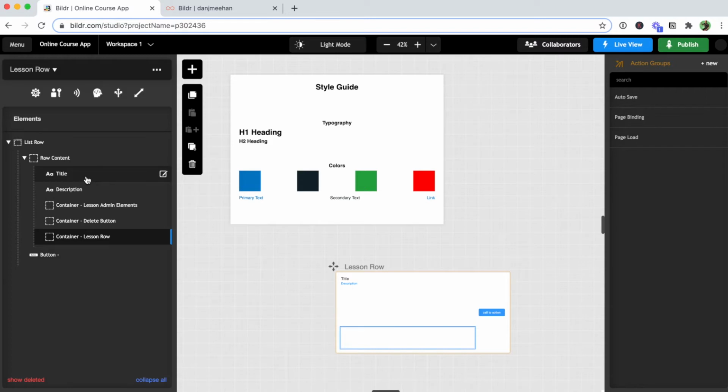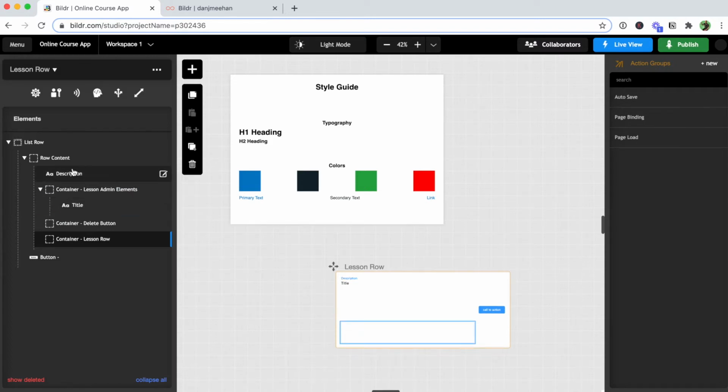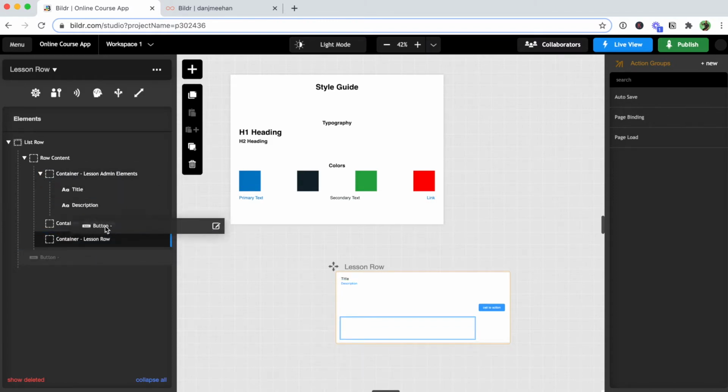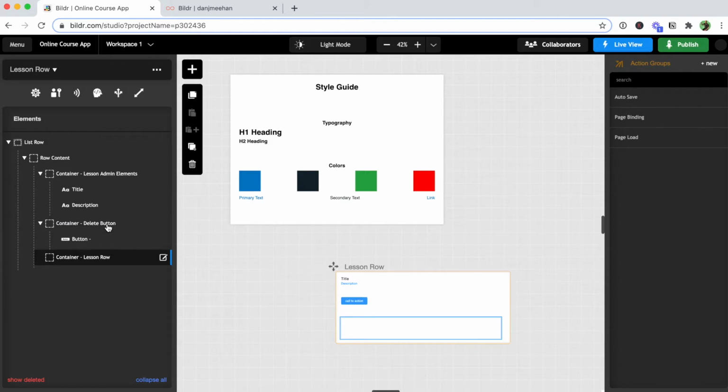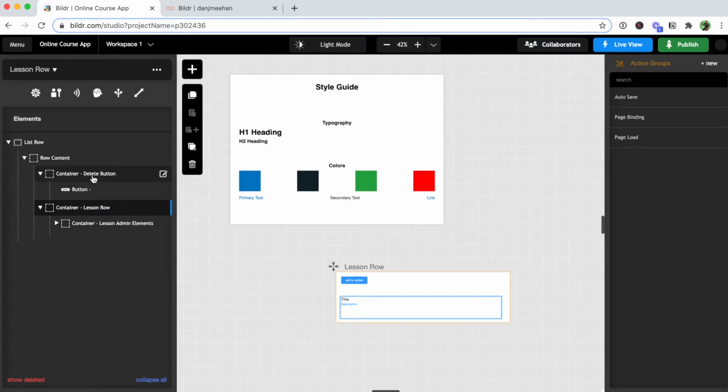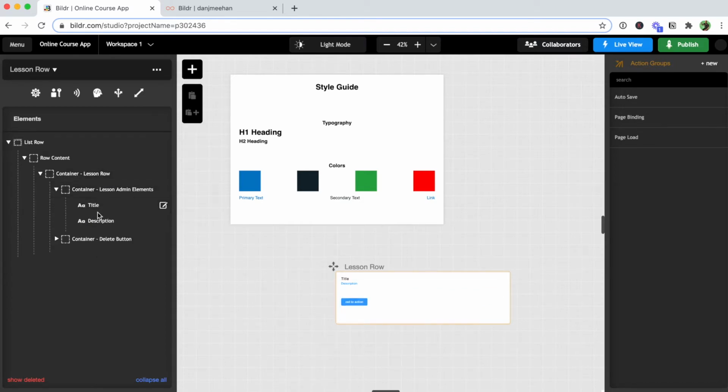Let's start adding elements to the admin elements container. The ones we're going to keep go here. Let's put the button into the button container, and then let's put those containers inside the parent container that we created. Let's add a couple more text boxes to this container.